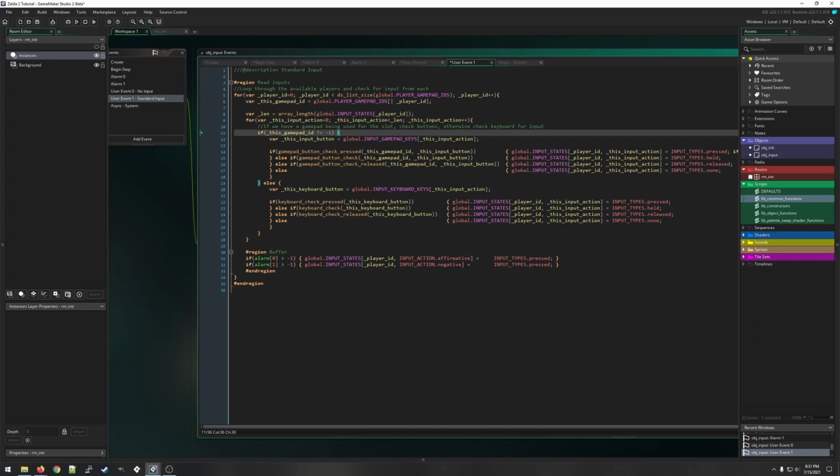Which could be somewhat controversial, because maybe you don't want to default to the gamepad. In that case, you would set it up slightly differently: only if the player actually presses a gamepad button, then start doing gamepad stuff.